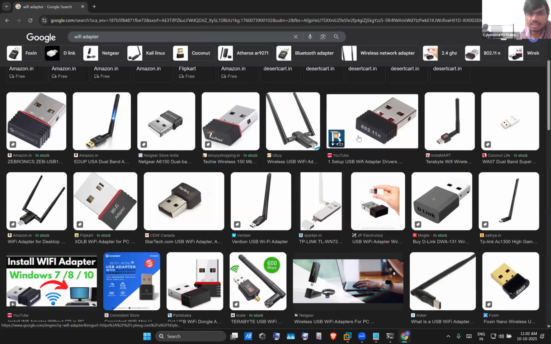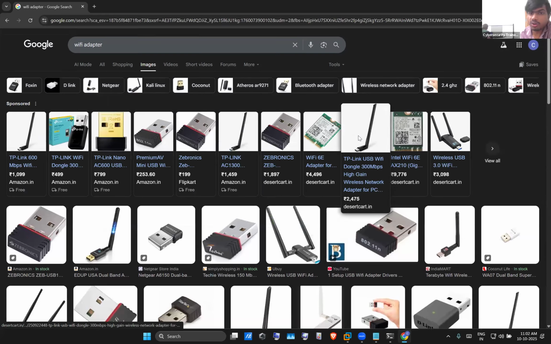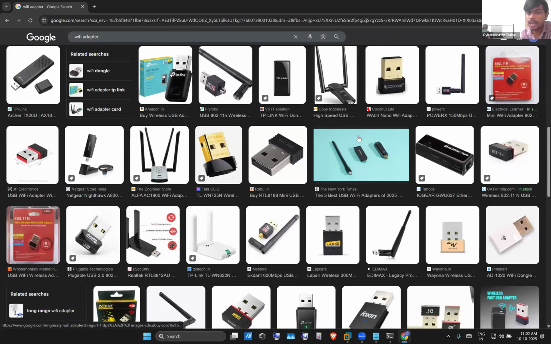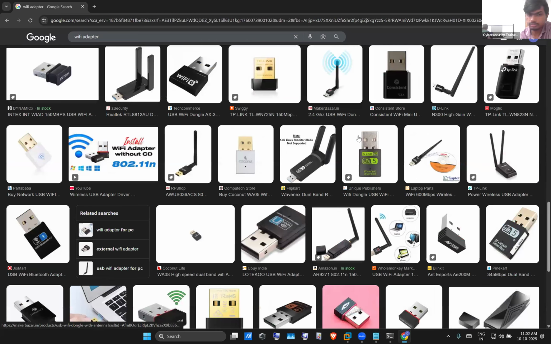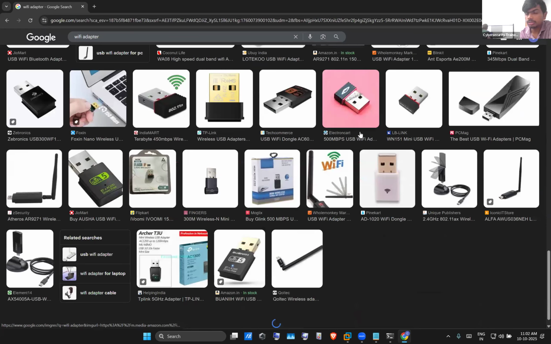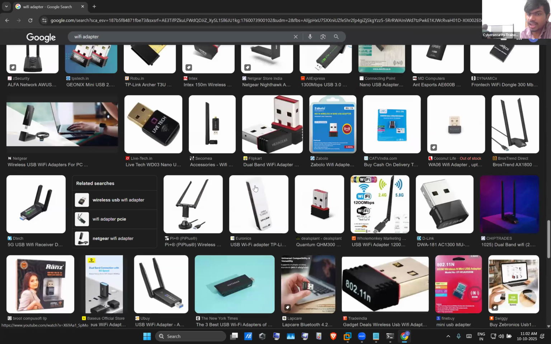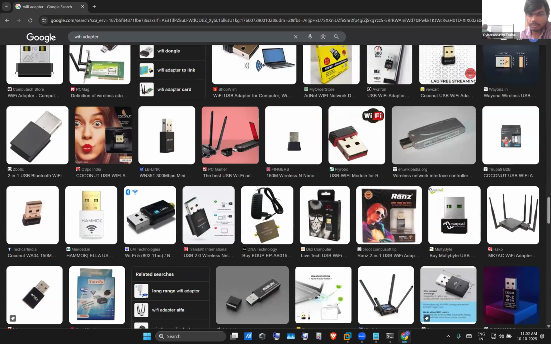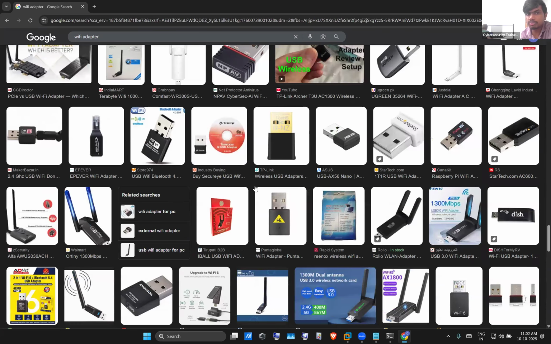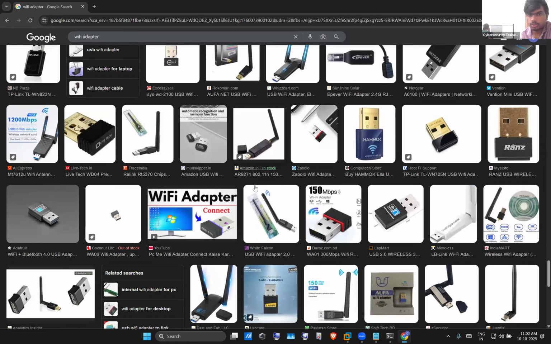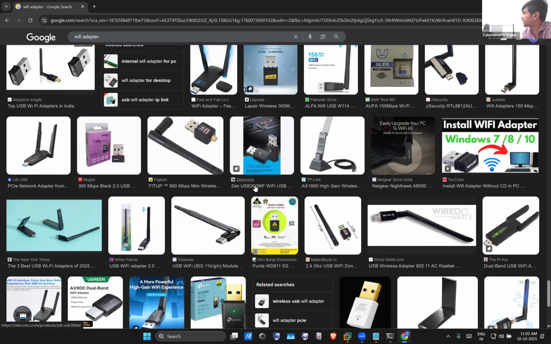If you wanted to hack Bluetooth, in that scenario you should purchase this type of device. While doing the Wi-Fi hacking, I will tell you which is the best adapter you can purchase, or which one will be in your budget, once we start the Wi-Fi hacking part.